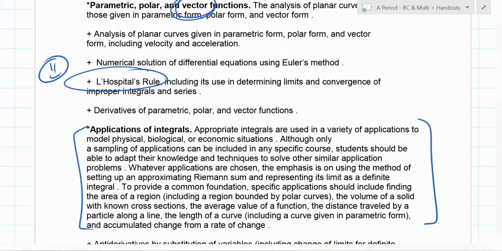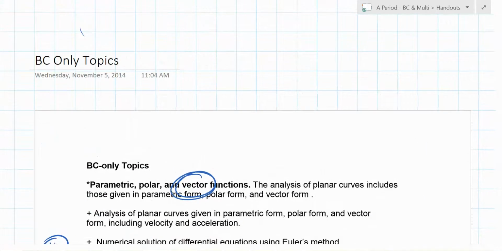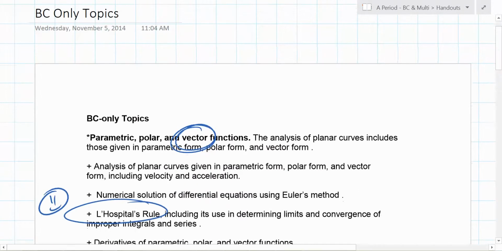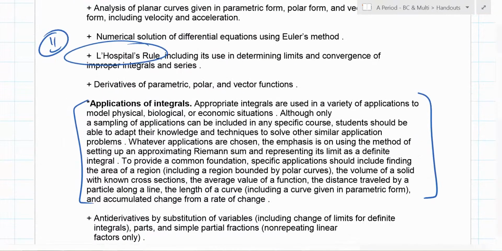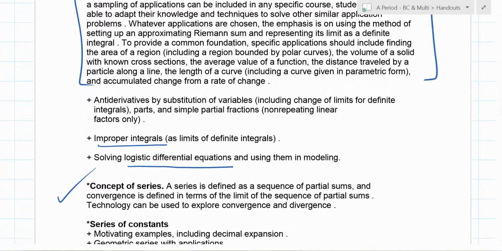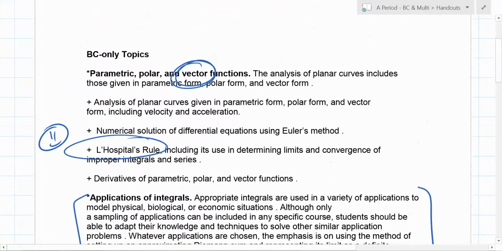Okay, so what I'd like you to do, in addition to the homework that's listed tonight, which is some questions from 8.3, I'd also really like you to look at this document right here and make note of anything that we haven't covered at all or that you think we need to spend significantly more time on. There's definitely some stuff we haven't gotten to yet in depth, like improper integrals and logistic differential equations. But there's a lot of stuff on here, and I have to mesh it with things you did last year, with what we need to do this year, and then once we tee that up, we'll review it come March and April before the May exam. But I wanted you to add that to your homework.